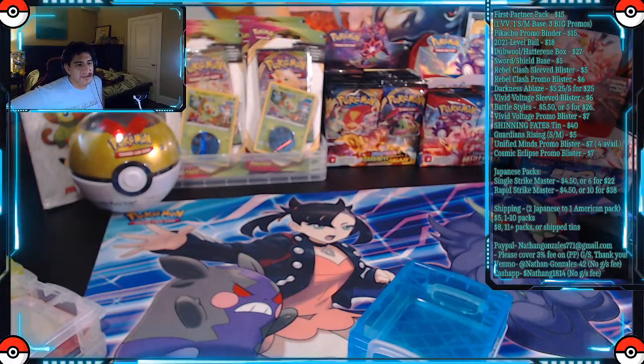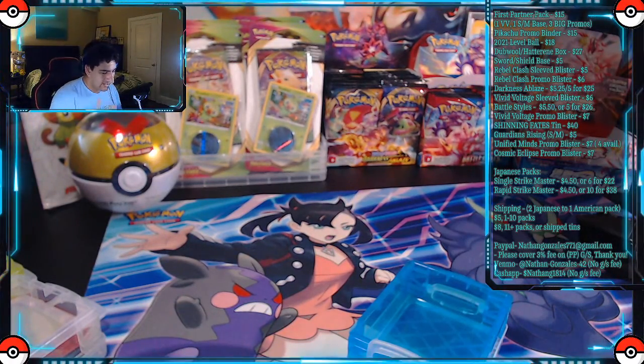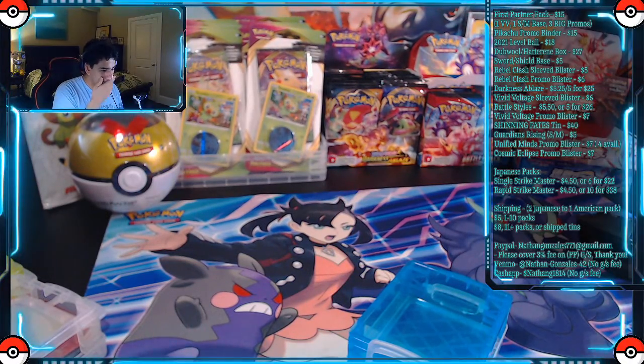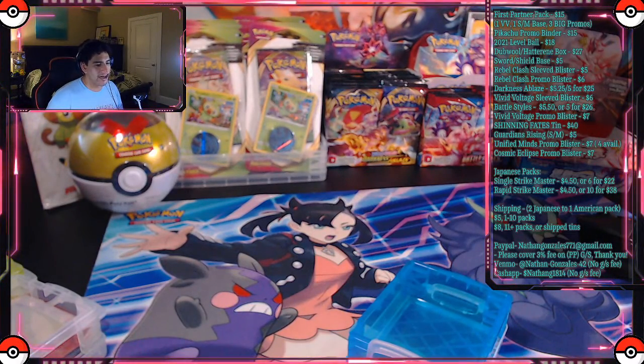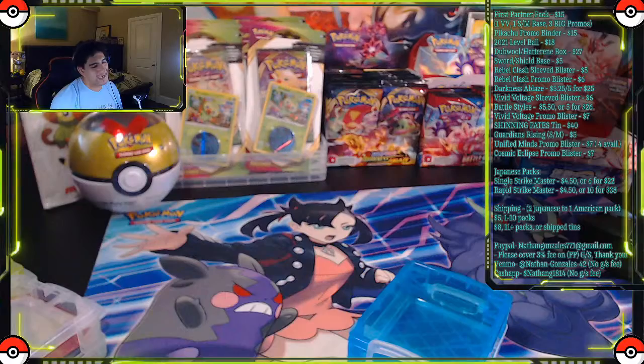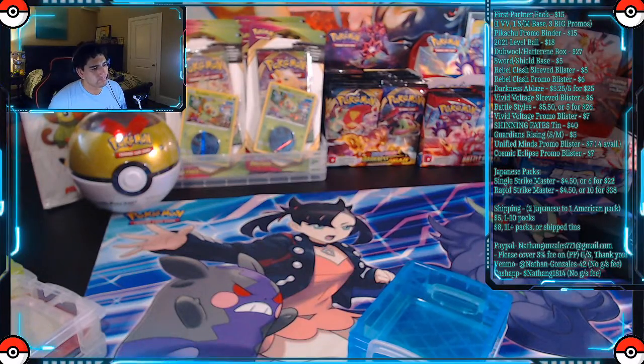But if not, if you want me to just get some random stuff, I look for Eeveelutions for you first, and then I look to see what chase cards are available per expansion to see which ones are going to be worth a little bit more. Because I like chasing cards that are worth more, that are really fun cards to pull. So yeah, just let me know.